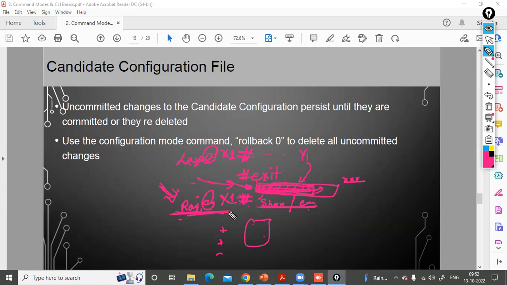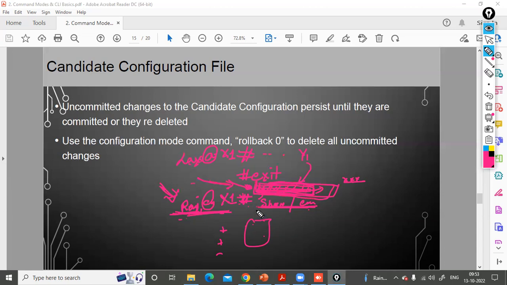So the reason is, in case any change request comes, we just want to know if there is any uncommitted change, so that we can apply our changes. That's the reason I asked you this question. Thank you. One thing is that when you log in, you will get some message.